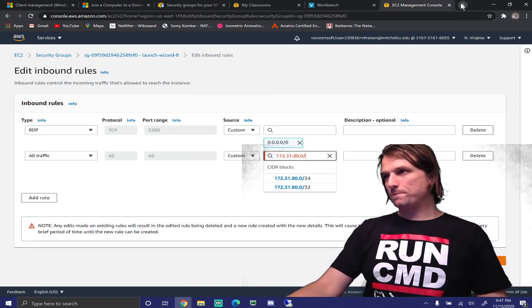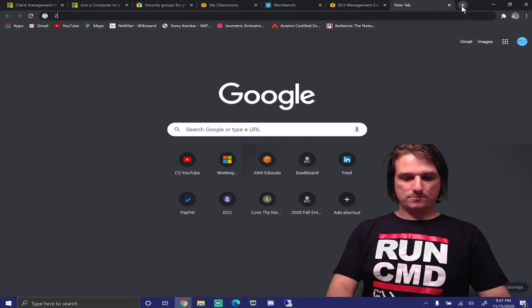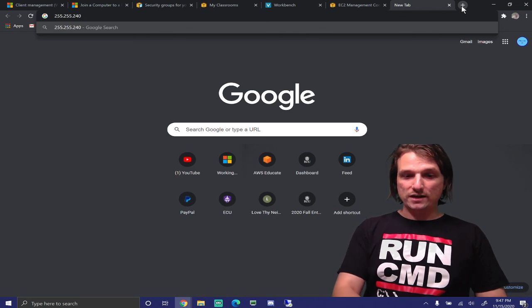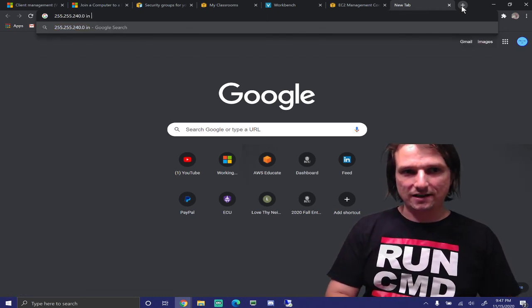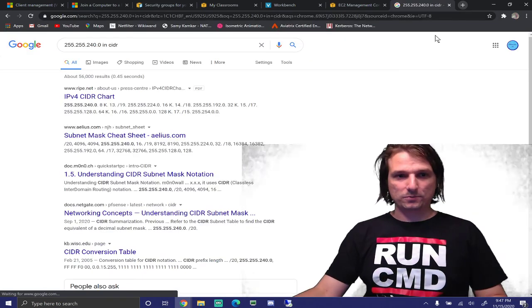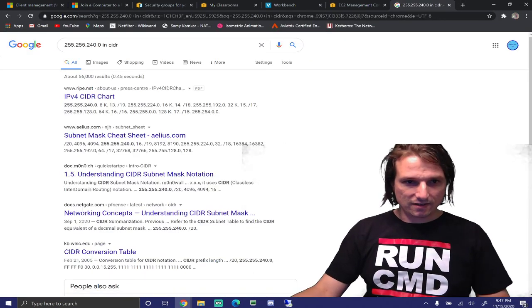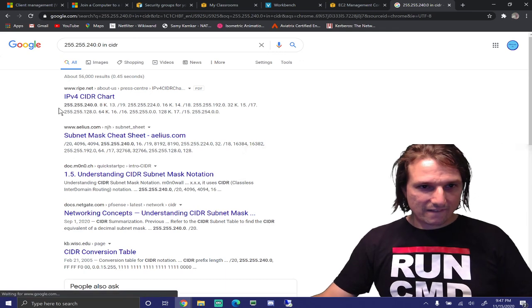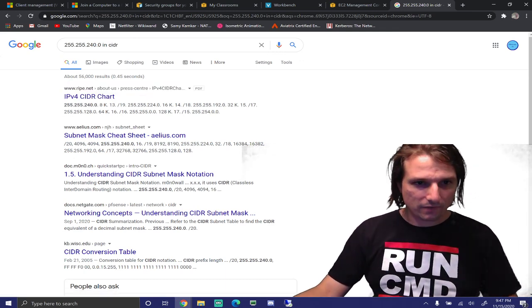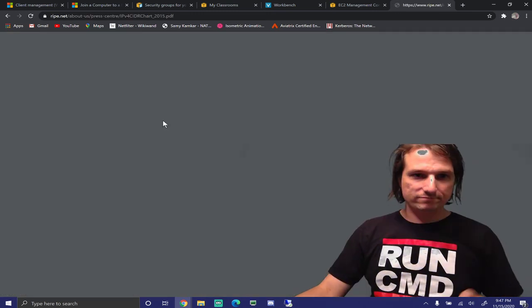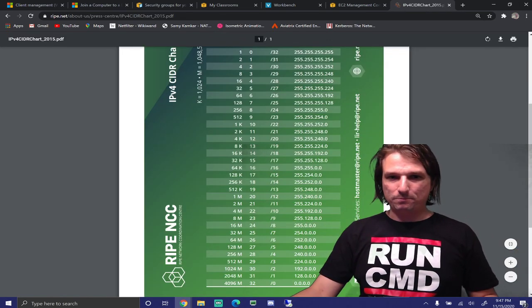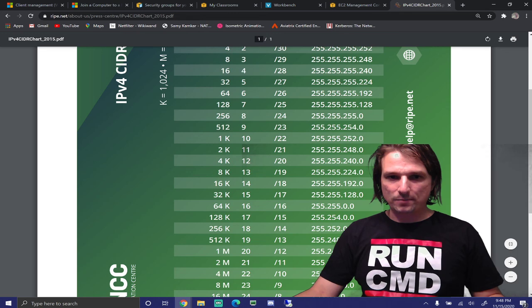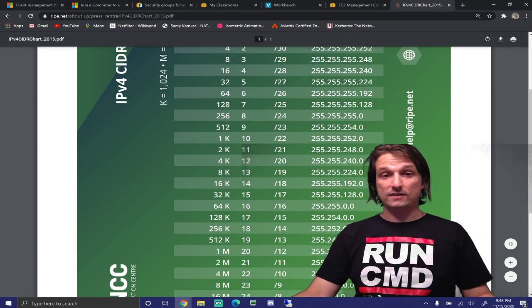Like for example, I'm going to look up 255.255.240.0 in CIDR, which is a notation used to represent IP addresses. I can see here that that's a 19-bit, right? So CIDR chart. You can find them online. I did memorize some of these. I can't say I have them all memorized. So that's a 20-bit. Yeah, that's 20-bit.